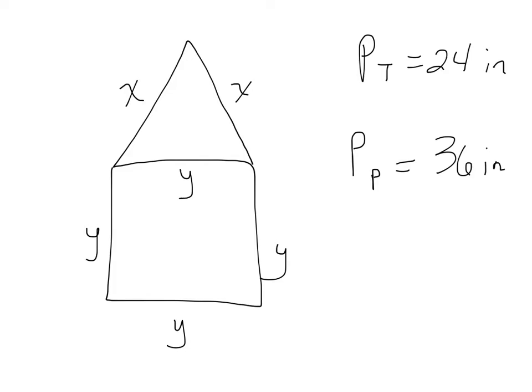So close. One thing's wrong about that. Ryan said 4y, I'll write it down, plus 2x equals 36. Ryan, do you want to correct yourself? Do you know what it is? It's a small correction. 3y? 3y. This is not included, right, in the overall perimeter. Remember, this is inside of the polygon. So the perimeter of the pentagon on the outside is 2x plus y plus y plus y. This is like a bridge, okay? It's not the outside. So let's change that 4y to a 3y, but good. So that's our starting point.